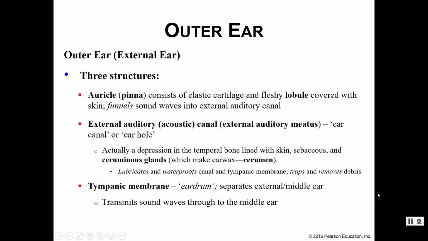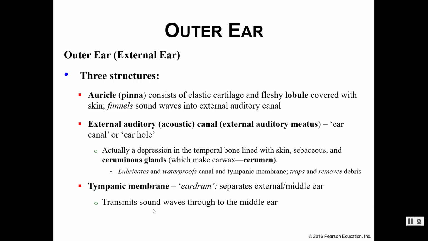We've got sebaceous glands here, and we have ceruminous glands. Now, ceruminous glands make cerumen, which sounds fancy. It's just earwax. Now, that earwax actually does have a purpose. It's responsible for helping lubricate and waterproof both the auditory canal and the tympanic membrane, which helps with funneling the sound waves in towards the inner ear. It also helps trap and remove debris. And again, we all know that we're going to assist with cleaning out that debris with those Q-tips like we're not supposed to. Again, not judging you.